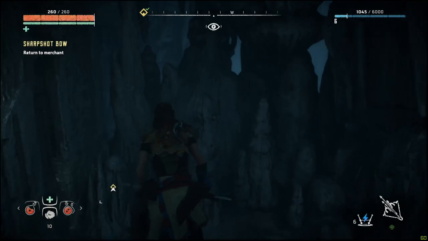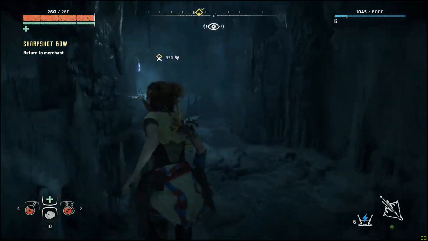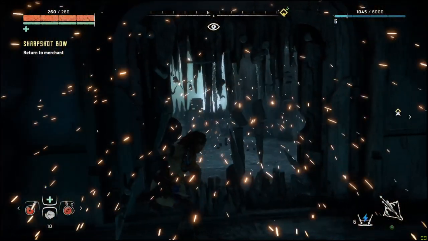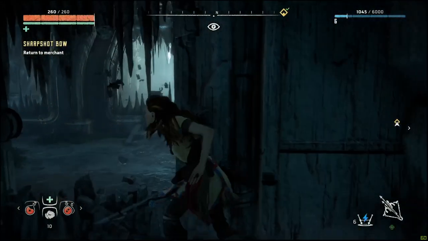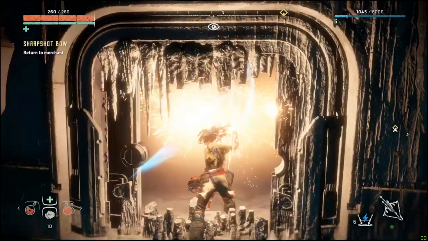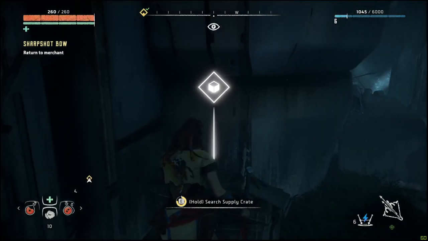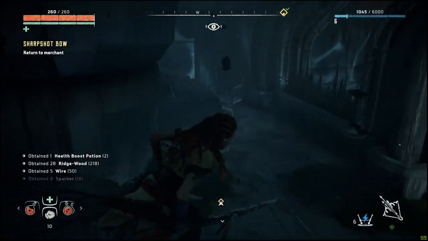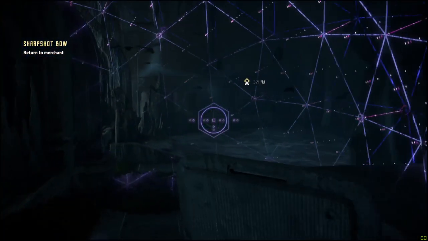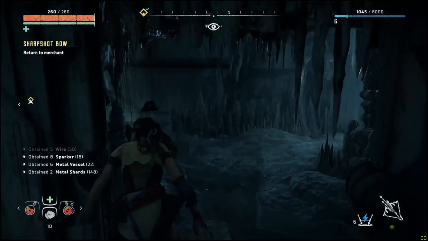There is... Is it... No. No. What is this? Supply crate? Yes, please. Other than that, nothing special here. Okay, let's continue.